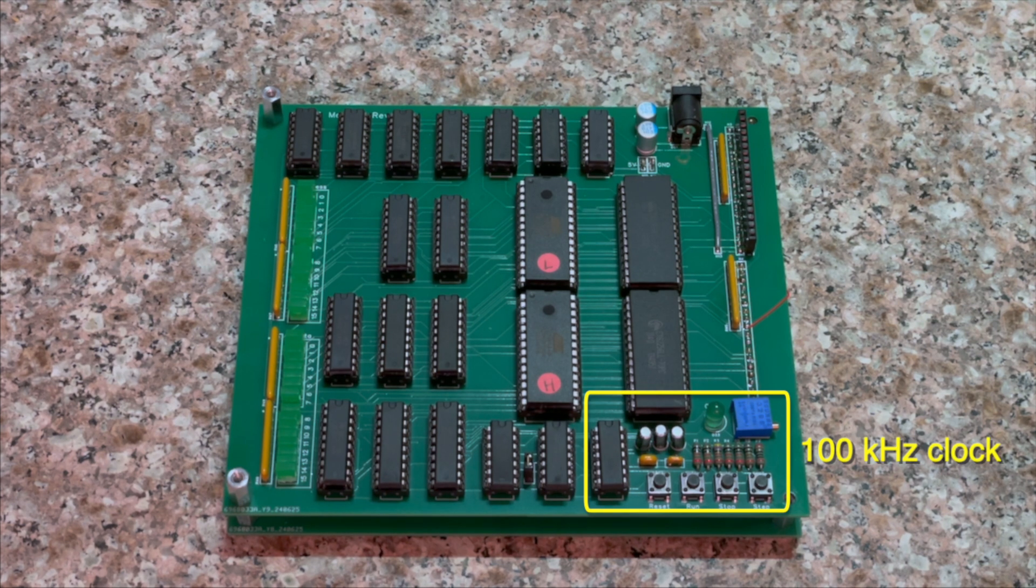The clock resides here. It runs at a paltry 100 kHz, but this is fast enough for the calculator software. I've tried running the computer at higher clock speeds using an external signal generator. I found that the computer can run reliably at over 3 MHz. At this speed, I believe it would have performance similar to 8-bit microprocessors from the early 1980s, although some tests would be needed to confirm this.